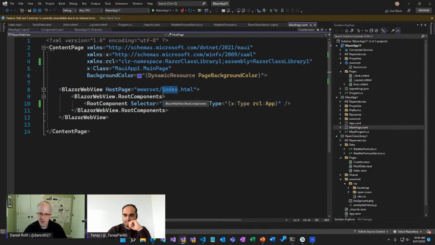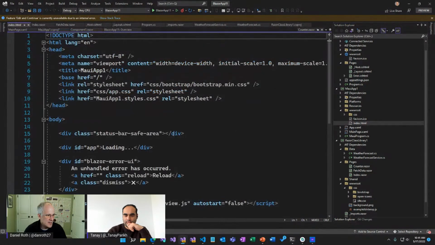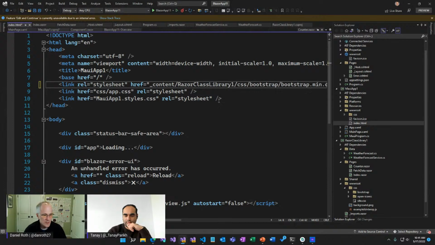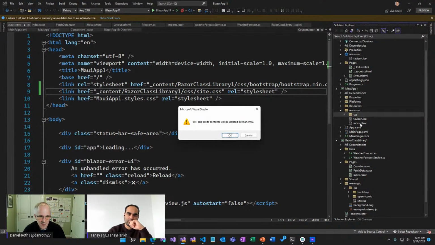And then this index.html file, that's the root HTML document that the .NET MAUI Blazor app is going to render. There's probably some stuff that we need to do in there also to fix up paths and such. So let's go look at that. So in the MAUI app, we have a wwwroot folder. Go to index.html. Let's see. Yeah, we got a path to some bootstrap things. We're probably going to want to use that path. Same thing for this. And I think it's actually called site.css in the web app. Yep. So these are the paths that the MAUI app was using for local styles. We're now going to pull the styles from the Razor class library. And just to make sure that it's not pulling locally from the MAUI project, we'll delete this CSS folder too.